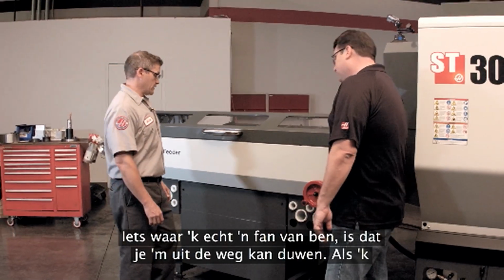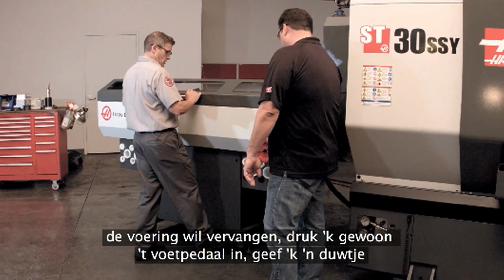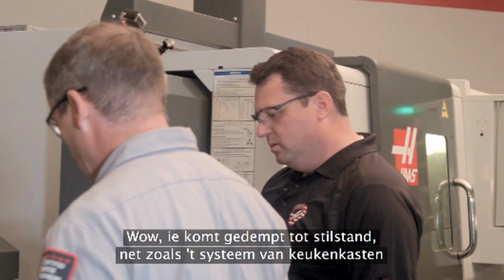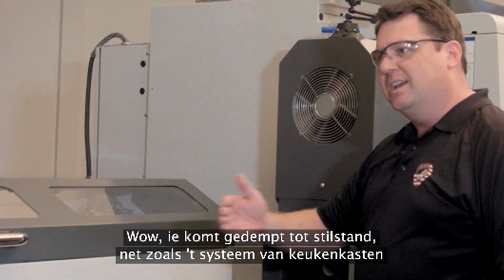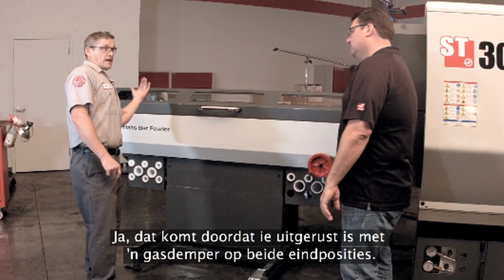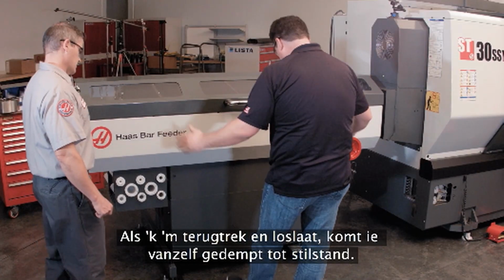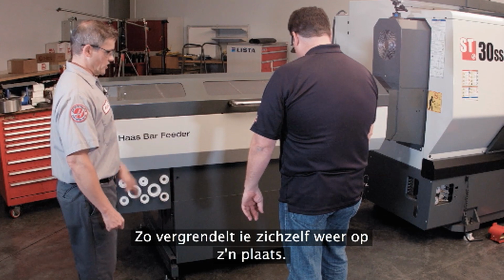What I really like is when I need to move this out of the way to change a liner, for instance, all I do is push down here, give it a quick push, and it does the rest. Wow, so that's coming to rest on its own, like one of those high-end kitchen cabinets. Yeah, that's because it has a gas-charged shock at either end of travel, controlling that. So if I pull it back into place and let go, it'll come right to rest. Yeah, that's right. It latches right into position there.